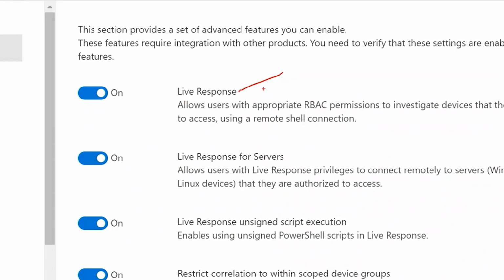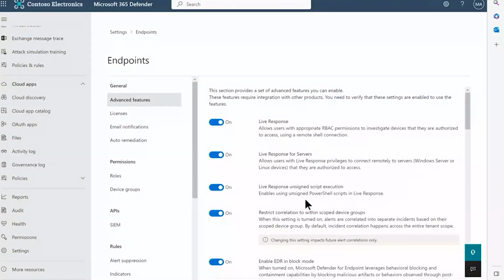This one here, live response, is only for Windows 10 and Windows 11. If I want to allow my security analysts to connect to servers, I need to enable live response for servers. And then I have other options here.